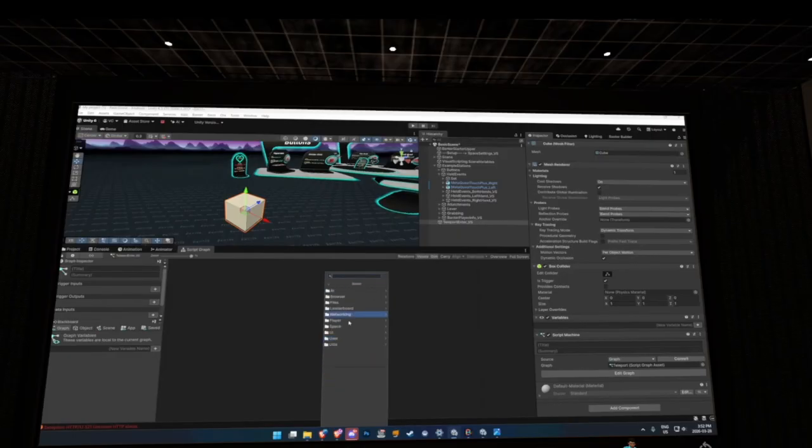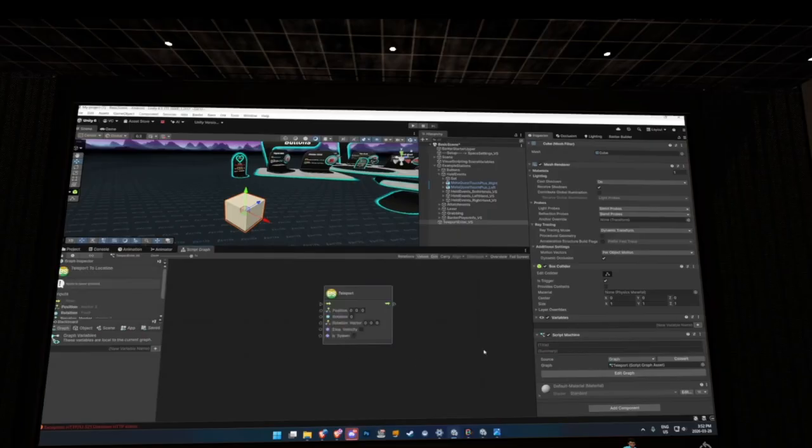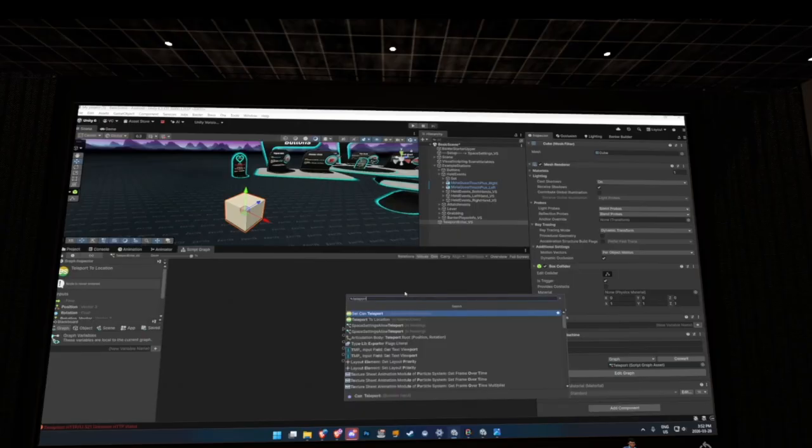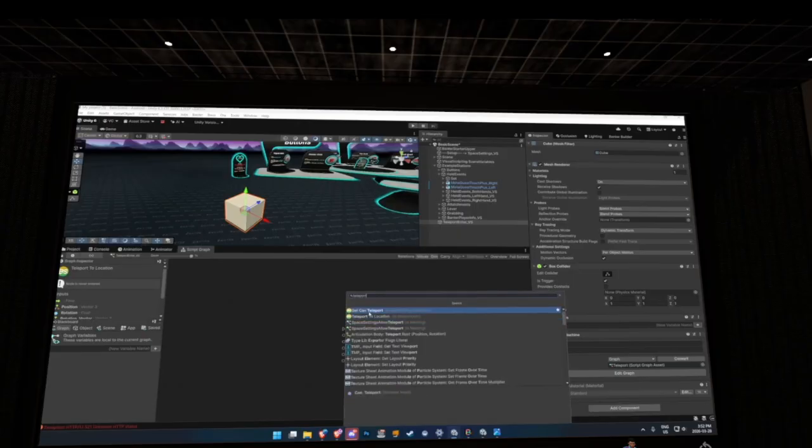As you can see, when I go into user, there's a node called teleport to location. So that's actually what we need, so we'll add that node. You could also just search for teleport by typing it in, and now you can see teleport location, set can teleport. But I think that's a different kind of teleport, like when you try to move around. The teleport to location is actually a trigger that takes you somewhere, so we'll use that.